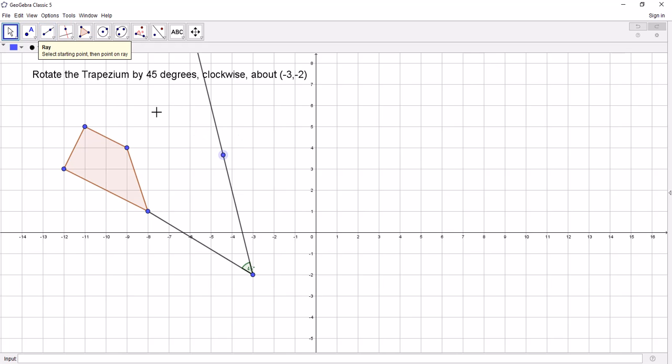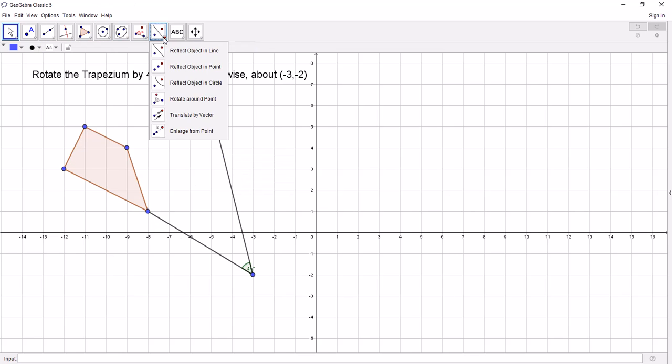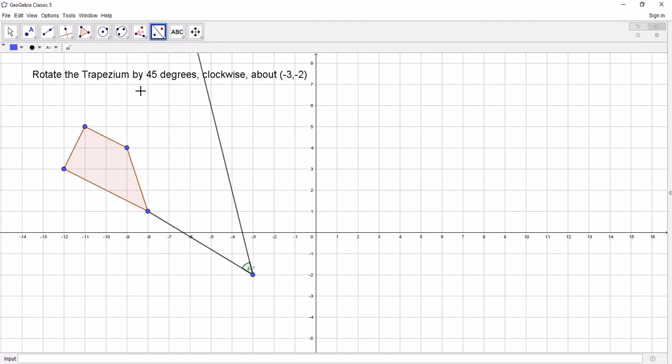Can I? No, it's going to stay there. Okay, that's fine. Let's hide it. Now what I'm going to do is measure the distance between here and here. So let's measure it. Okay, so between here and here is 5.83, and then I'm going to measure a line of 5.83 from here to here.